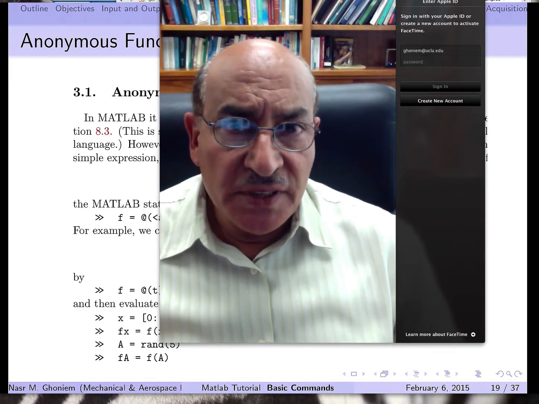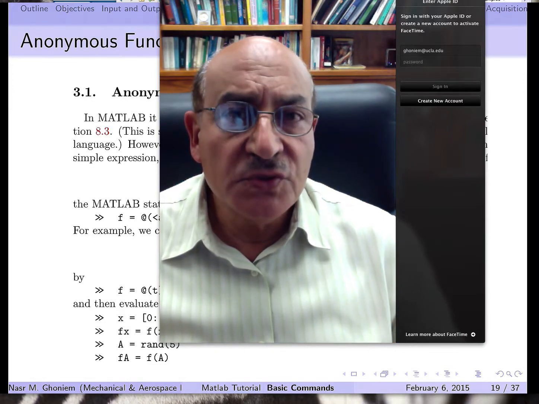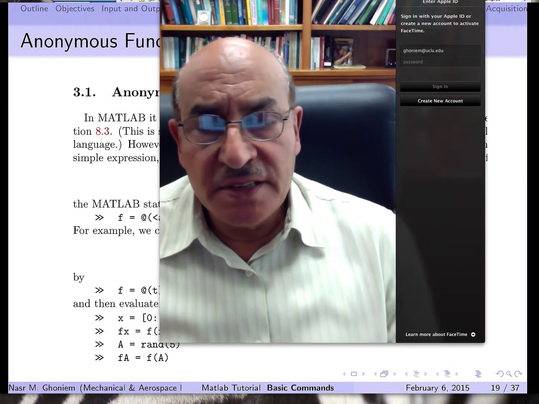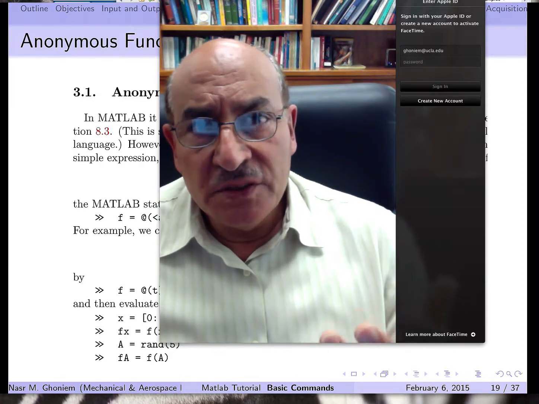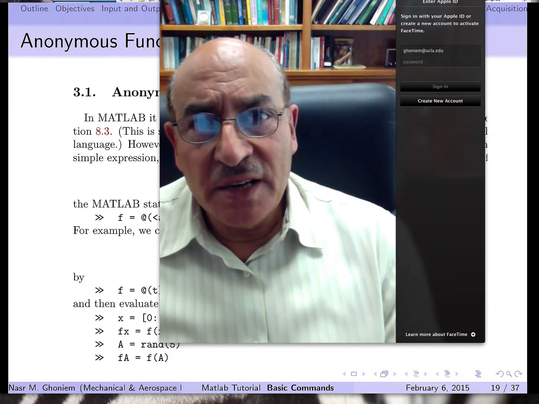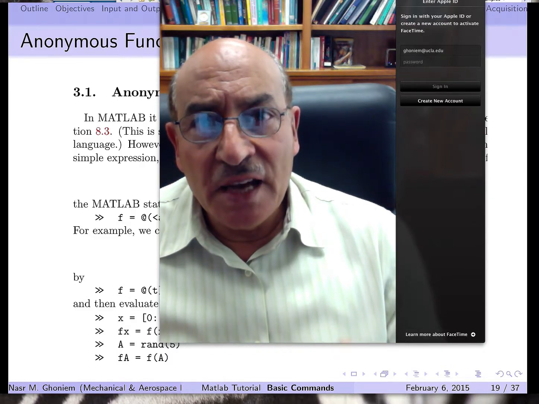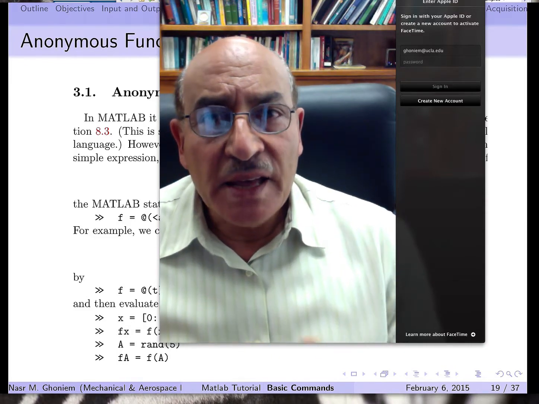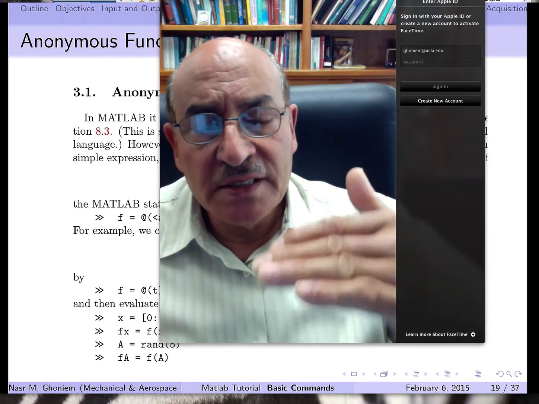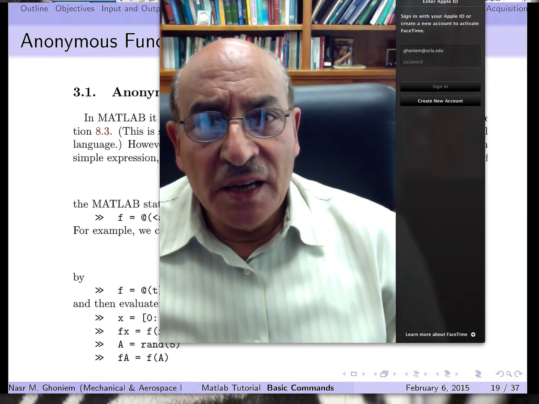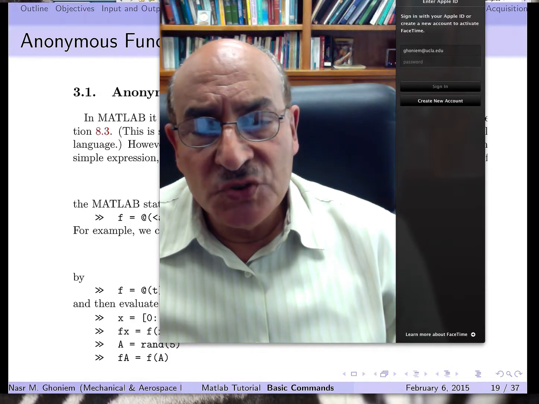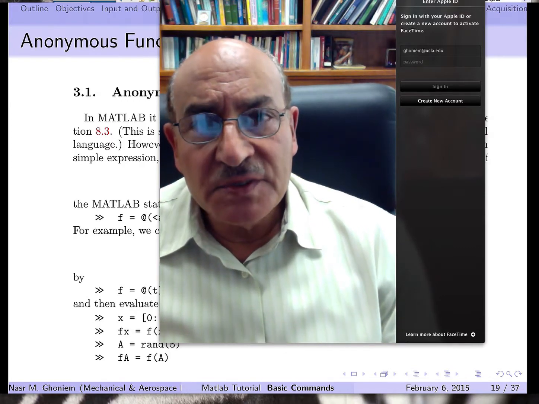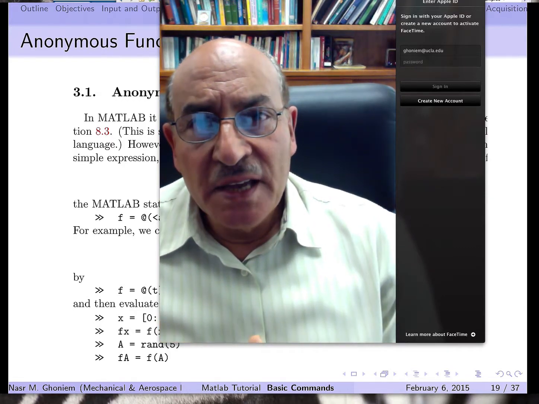The way that we deal with functions, we have two different possibilities. First one is if the function is simple and it just can be evaluated in one line, we usually like to contain it within the main body of the program, and we call this anonymous function. So that's one form, very simple, just write it down, and then you can evaluate it anytime within the context of your main program. The other type is to actually write a script in a file called mfile, and that script will have input and output, and then you can call that.